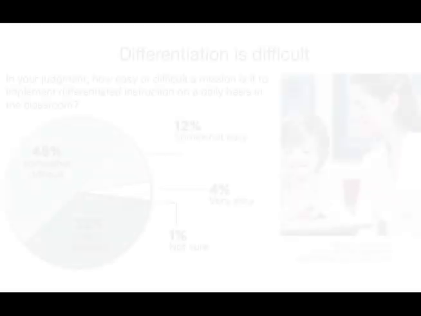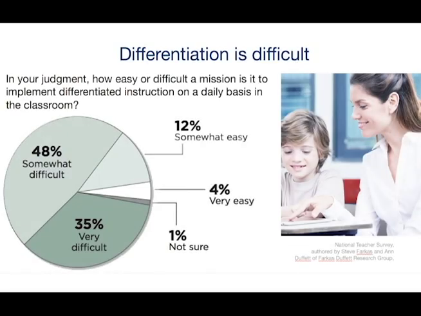I want to share with you a study. It's a couple years old, but it's a good one. It is a national study over all 50 states, polling teachers on various questions of their teaching practices. And I want to hone in on one of these survey questions. The question reads this way: in your judgment, how easy or difficult a mission is it to implement differentiated instruction on a daily basis in your classroom? And you can see the results.